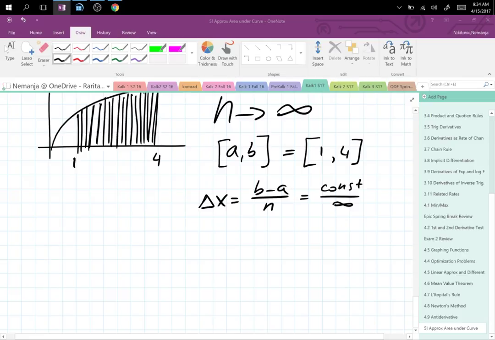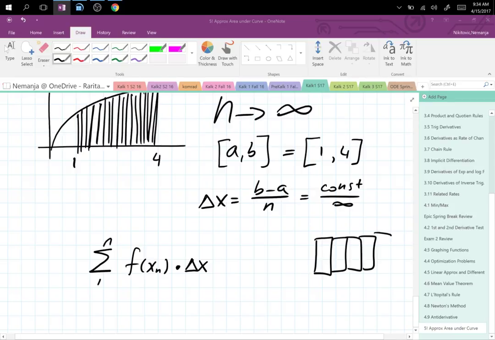So I'm going to write this one more time from scratch so that we can see the logic of building the formula. I am going to take all of the heights, multiply them with the width to create the area of the rectangle. Then I am going to add all of the rectangles that I have together, and then I am going to send the number of rectangles to infinity to partition it like crazy.